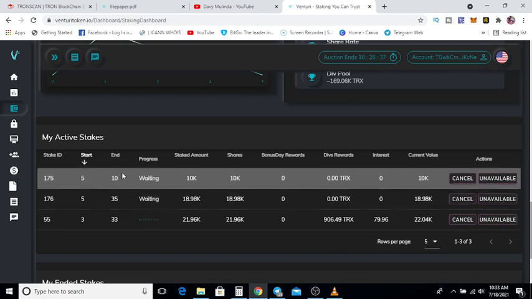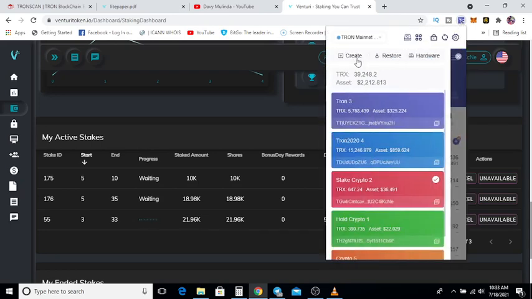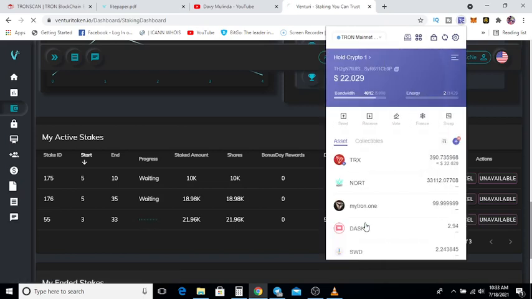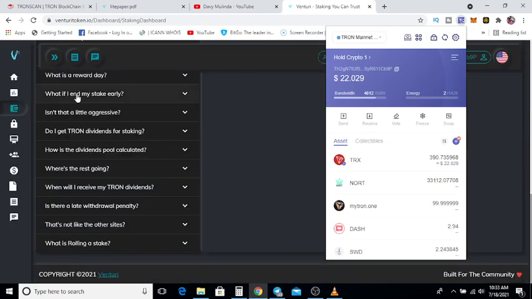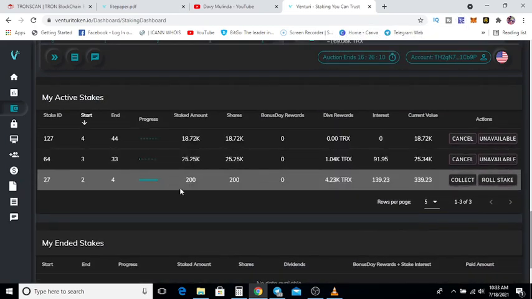So the last step that I want to show you is how to collect when your stake has ended. Now I'm going to go to the other account, where I was given that 200 free vent. It is account number 1, and I'll show you how to collect it also. So I'm having 200 vent that was given to me free of charge, and it earned dividends worth 4,000 TRX. This is a lot of TRX, guys, from just 200 vent.